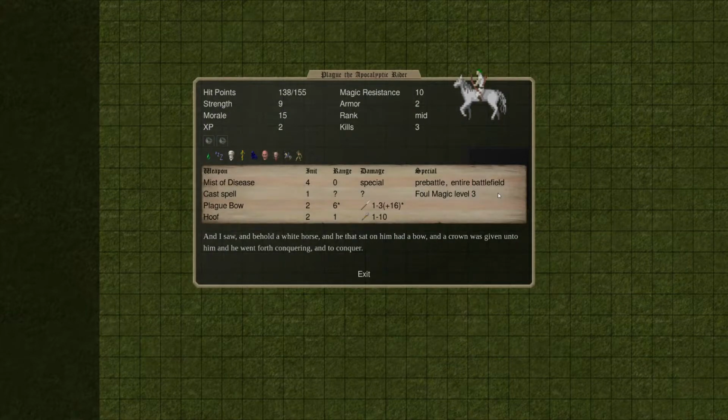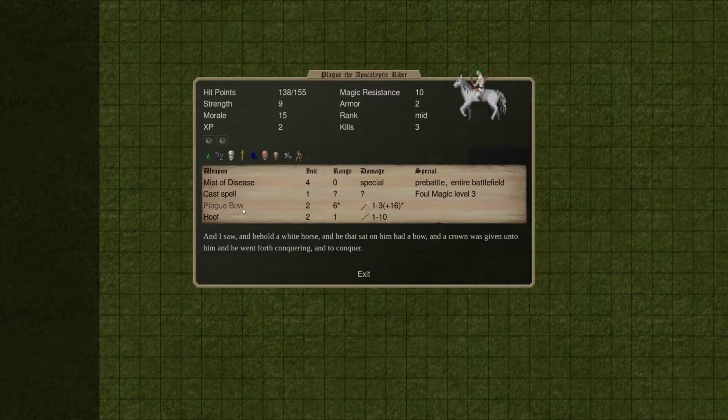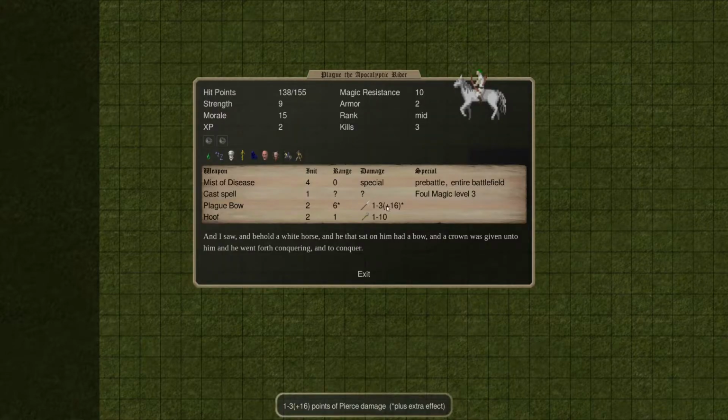So here's Plague. Our friends to the south are breaking seals, and so they're bringing in the Riders of the Apocalypse, among other things. Mist of Disease gets cast pre-battle for the entire battlefield, so basically everyone gets diseased. I don't remember what disease does, but it can't be great, right? He's got a Plague Bow, which does disease as well, and he basically hits like a siege machine. So 1 to 19 damage there.